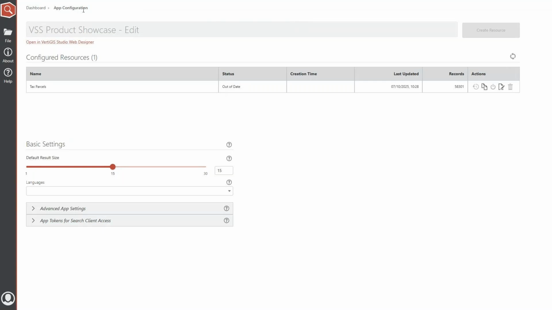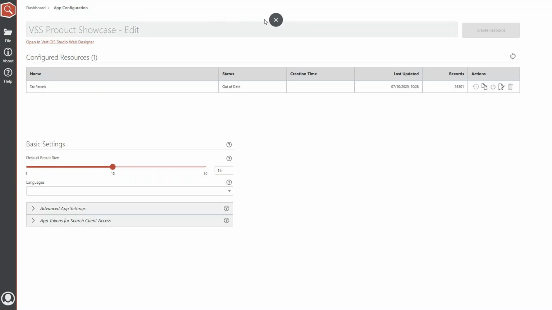So within the app configuration, we see our Studio Web app, and then all of the search configurations that we have will be listed down here. So we only have one for tax parcels, but a lot of the times our users will have multiple different searches for different layers. We have a couple basic settings here. This is our default result size.